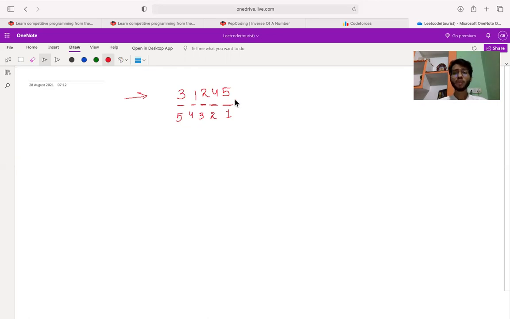Okay, so what will be the inversion of this number? The inversion of this number is nothing but simple. Let's consider I'm just creating 5 places, 1 2 3 4 5, this is my first position, this is my second, third, fourth, fifth position. So the inversion of a number is simply that the index must be placed at the face value. What does it mean? For example, if I am at the ith index and the value at the ith index is 1, then whatever the face value of this index, we need to place this index at that place.